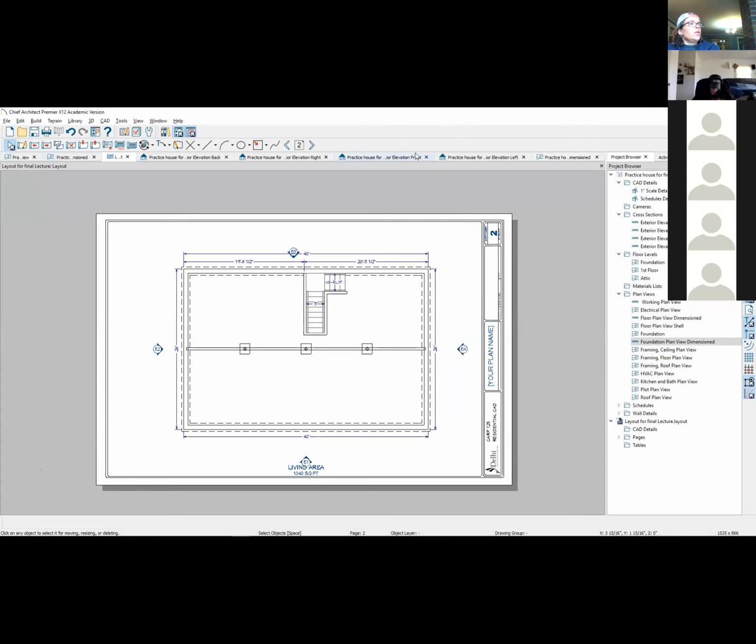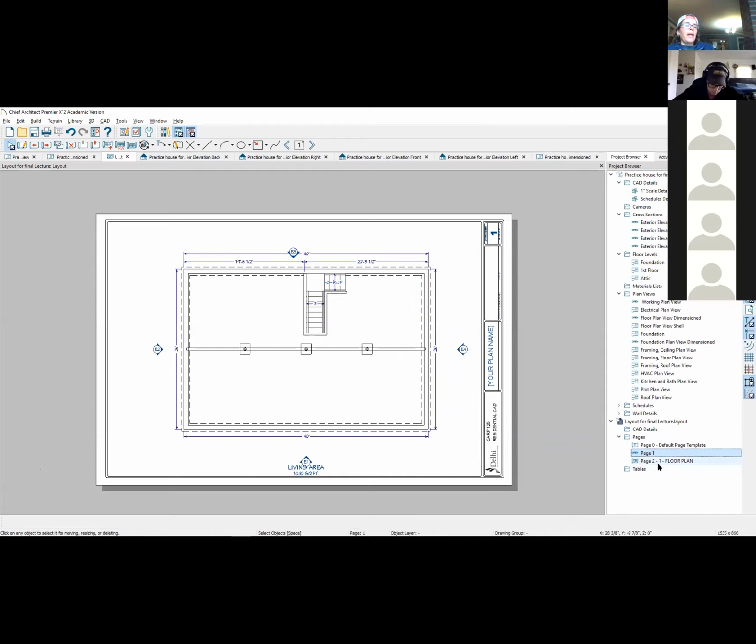And if I go to my layout, and if I want to reorder those, so if I want my foundation, which is typically on the first page, under the pages folder in the project browser, you can just drag and reorder these. So I can drag page 2 up, and now page 1 is my foundation plan, and page 2 is my floor plan.